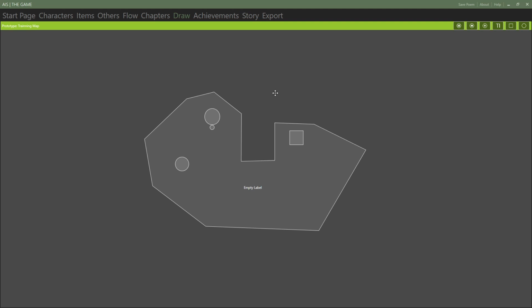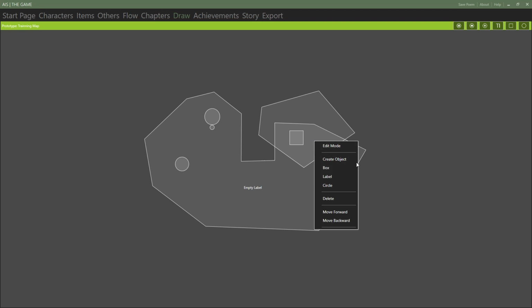Now if you overlay shapes and you want to select something that is below it, right click on it, move backward, and now you should be able to move them by dragging the left mouse button.